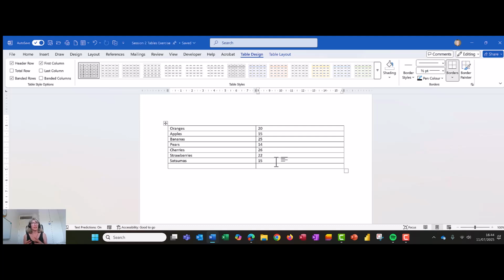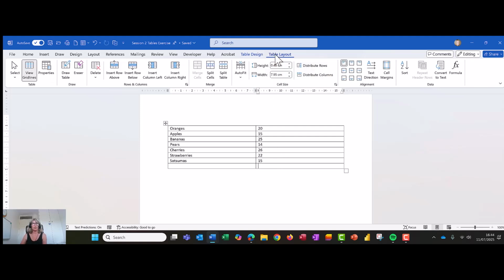So that's the first thing, and the second thing I'm going to do is show you how to add up some figures. So let's come up to the table layout option, and on the ribbon at the top, we're going to go to the formula option. Now I wouldn't use this for a lot of figures. Maybe I'm doing an invoice, maybe there's something with a lot of text in but I just needed to add up a column. So if it's lots of figures, go into Excel, but if it's part of a report and you just need to add up a few figures, this is really handy.